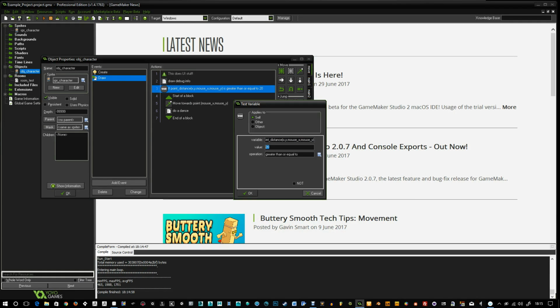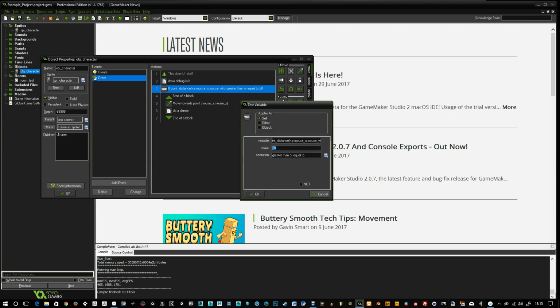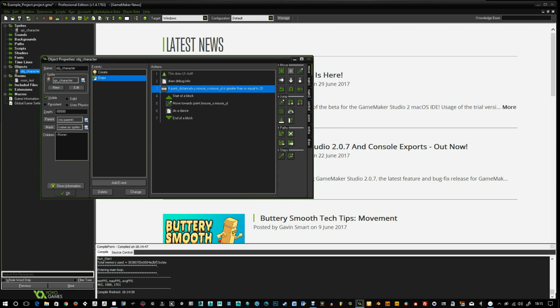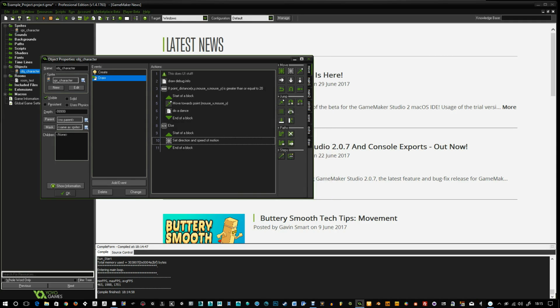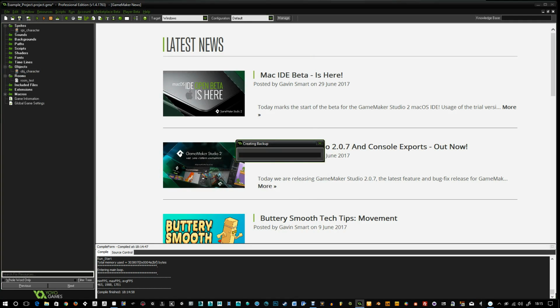If value is greater than 20, then move towards the mouse. I should do an else, possibly. I could bring one of these in and just say direction 0, speed 0. And if that works, I'd be amazed.